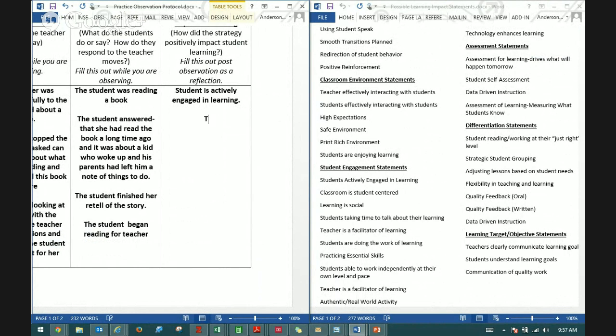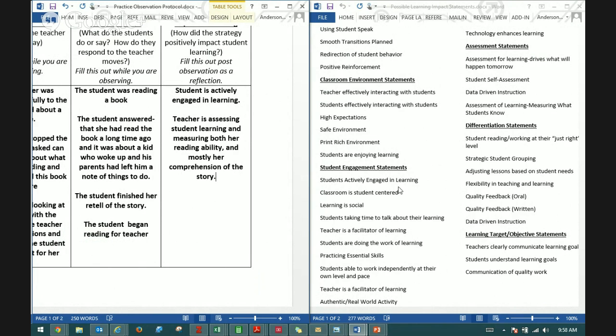So the teacher is assessing student learning and measuring both her reading ability, but mostly her comprehension of the story.